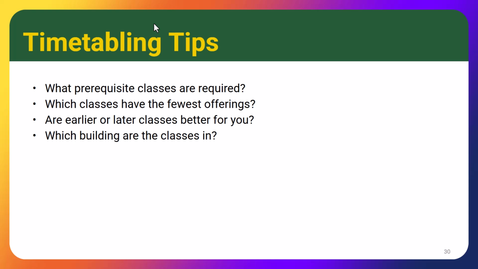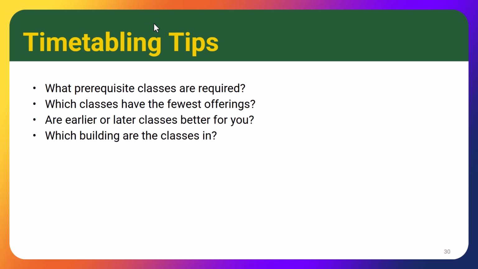So we have already discussed what prerequisite classes are, and ultimately they're really important to keep in mind when building your schedule, as many students are trying to enroll in 200 level classes in their fall semester, and typically a 200 level course or 300 or 400 or any senior level course will require a certain prerequisite. So always pay attention to the prerequisites when building your schedule and try and ensure that you are taking those prerequisites in your fall semester so that you can take the next level course in your winter semester should you choose.